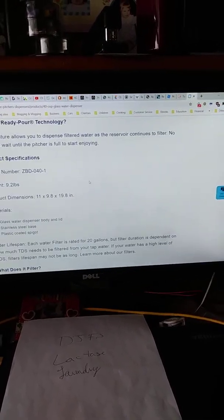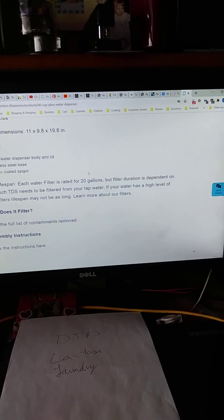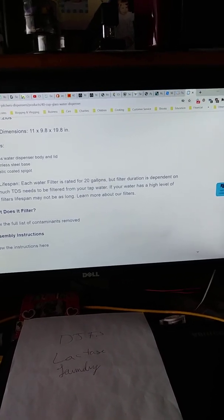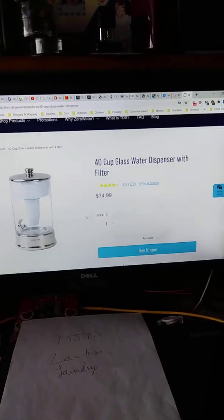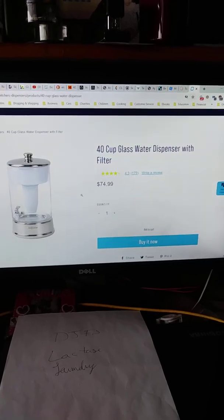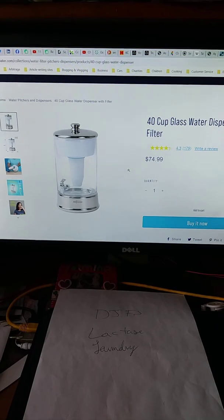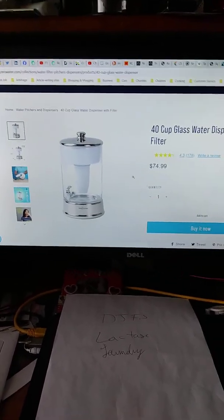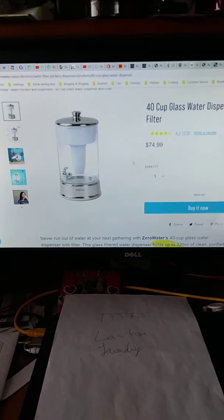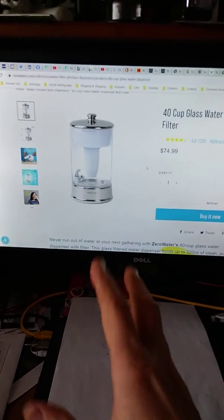So coming back to this thing, because it was so fast to become exhausted, which I was disappointed by, because I used a different brand a long time ago that I don't think is made anymore, and it would last for a long time. My sister uses another brand that isn't as good as the Zerowater, but it also lasts for months and months. So I just felt like I'm not even really sure that I need to filter metal.